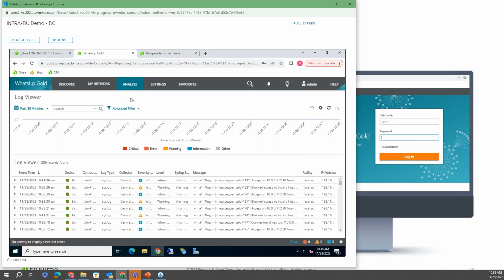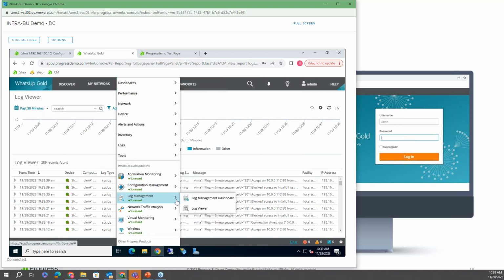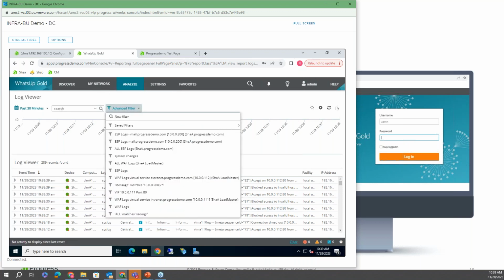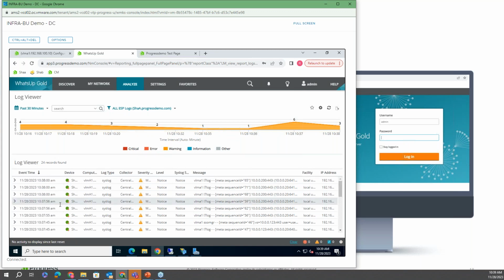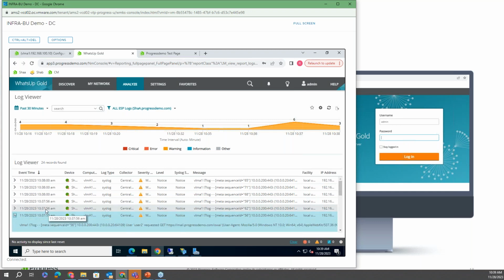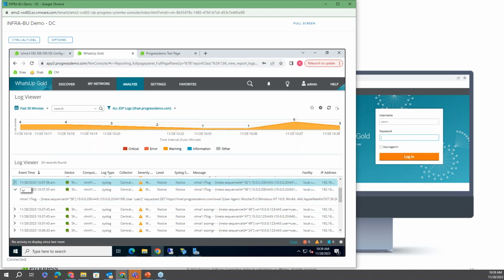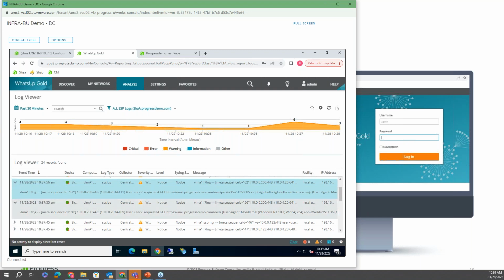So I think I did a log export webinar before, and I showed you how WhatsUp Gold can handle those. What I really like in WhatsUp Gold is that I can see my logs, and I can then create my own filters of what's going on, who is doing what with whom, and so on. And you could see now logs created. So user 2 logged in from Mozilla Firefox and was able to connect. And even when I go further, latest ones, he went to OWA, so there's a lot of OWA now.